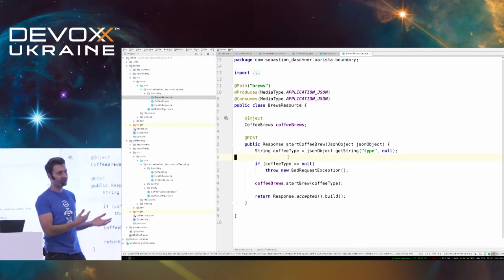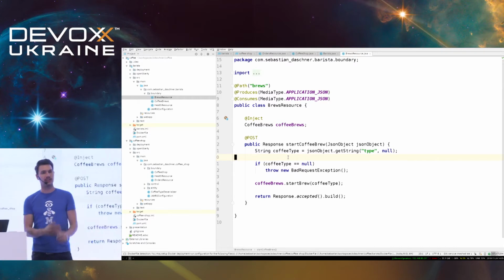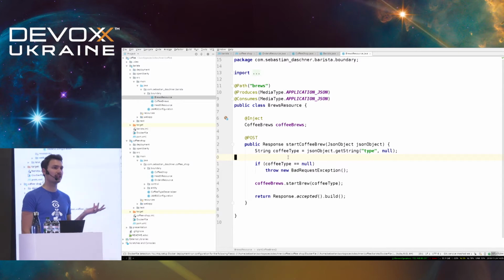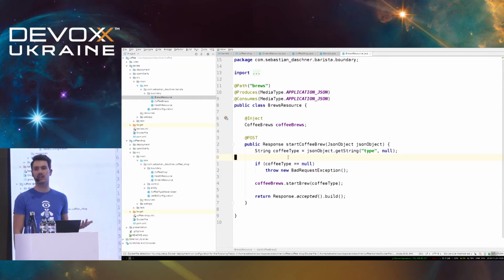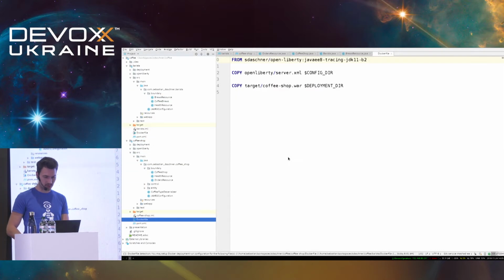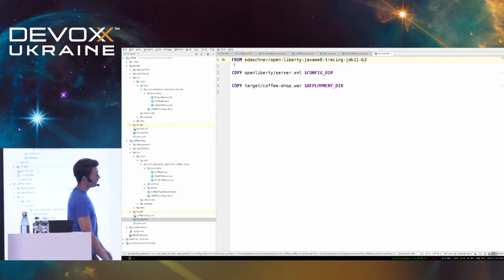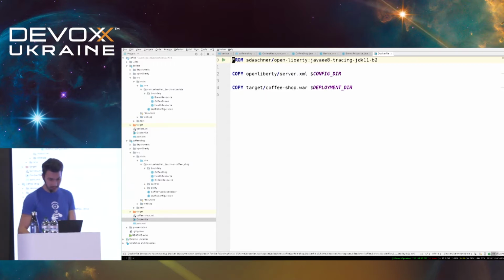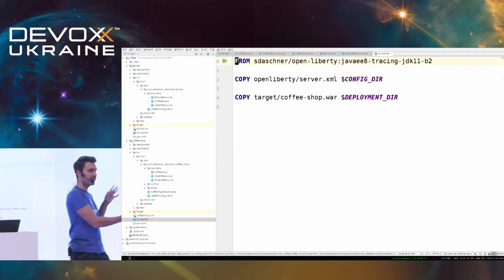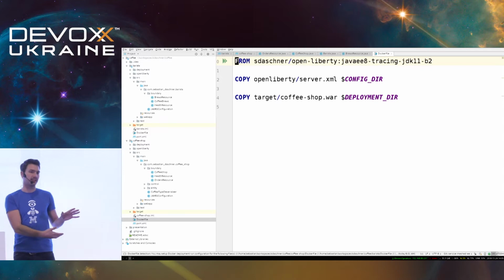In a Kubernetes cluster and then later on in an Istio cluster. To do that, we will build this as a Docker image, right? We want to have a Docker container running later on, and I'm pretty sure you're familiar with how that looks. So we have Dockerfiles here in our application. The Dockerfiles specify basically everything that our application needs in order to run, right? Whatever that is included, independent of the technology.